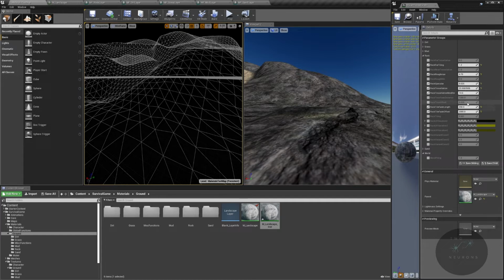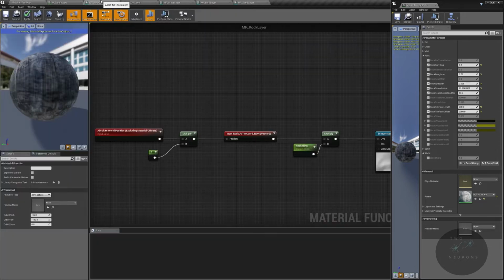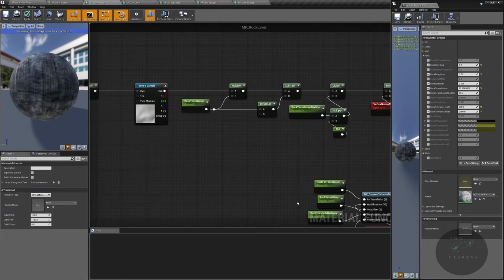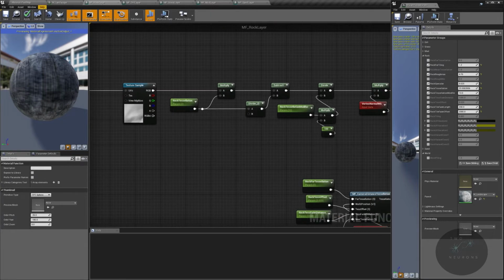We are not using that, by the way. What we are going to do is... actually, that is our tessellation. That is the amount we're tessellating by. Give me 1 second. We're going to go over to our rock layer. I just want to look up the name of something. It is our rock tessellation, yeah.